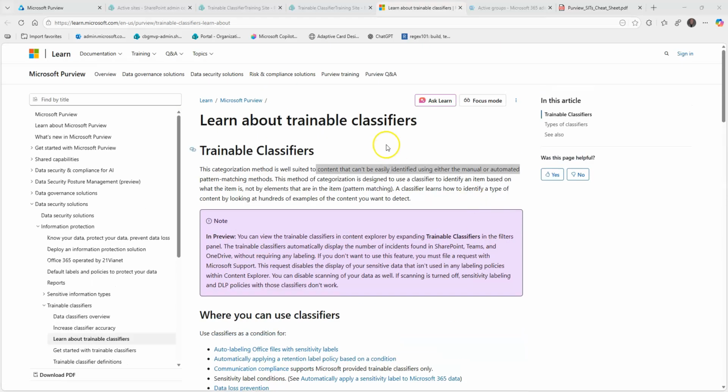All right, let's start off in learn.microsoft.com and talk about trainable classifiers. This categorization method is well suited for content that can't be easily identified using some sort of automated or pattern matched method. This method looks at what the file actually is and not at elements in the item, so not a pattern match.